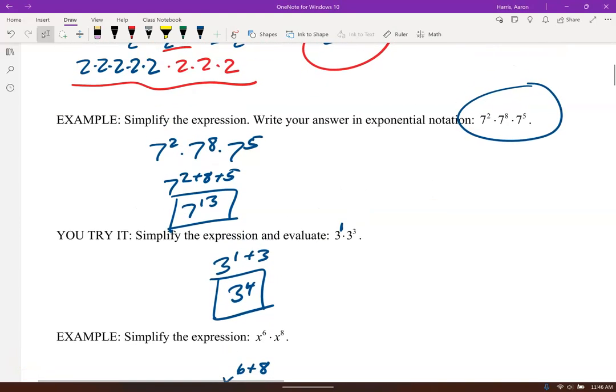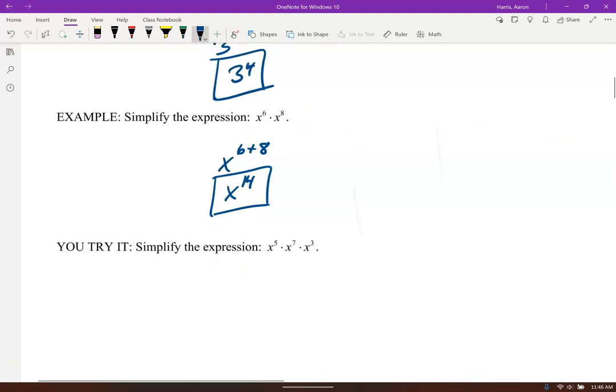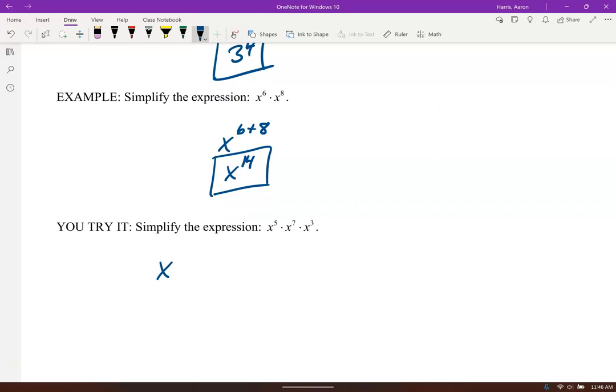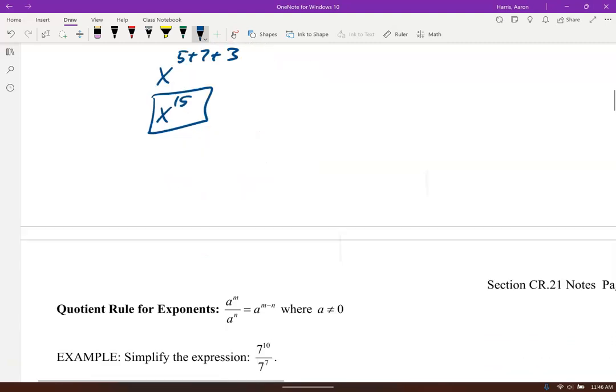Yeah, Megan pointed out I screwed this up. I'm sorry, guys. 2 plus 8 plus 5 is not 13. That is 15. Thanks. Sorry about that. But yeah, go ahead and check yourself on this. Looks like you guys are good with the 5 plus 7 plus this 3 would be 12 plus 3, 15. So good work on that.